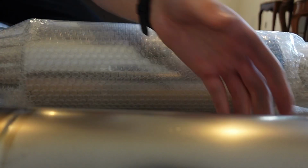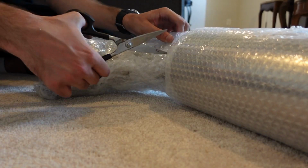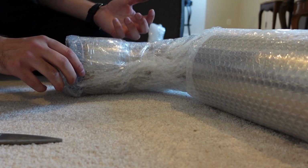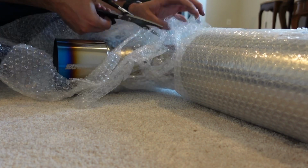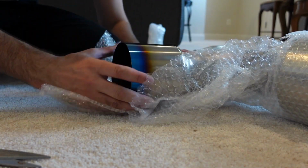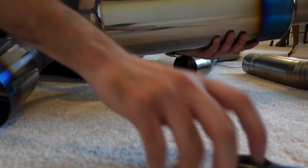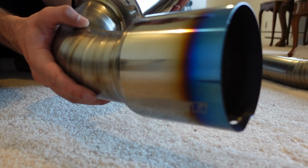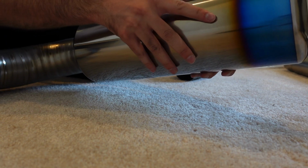And the piece that everyone's probably waiting on: the muffler and outlet. I think this is a 4-inch. I gotta look it up. 4.5 inch. That looks so good already. Alright, there it is. Here I am just throwing it around everywhere. Wow, this thing looks amazing.